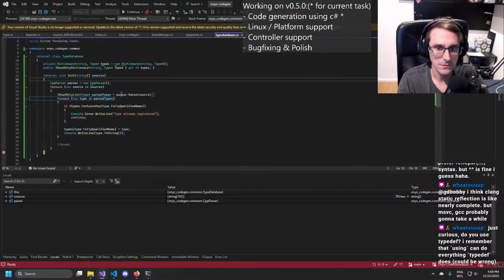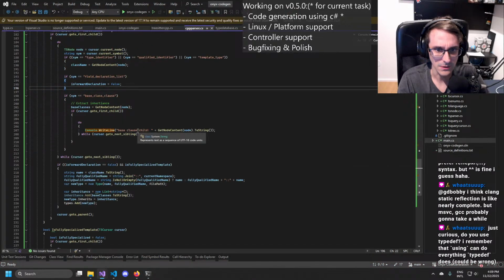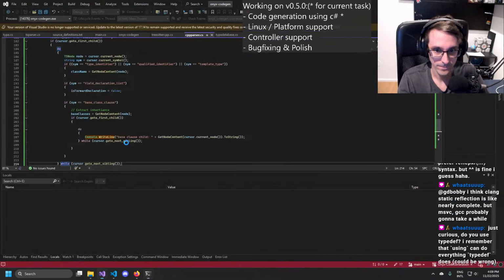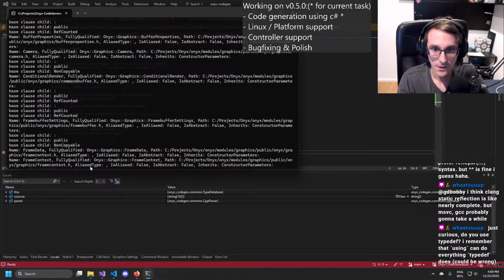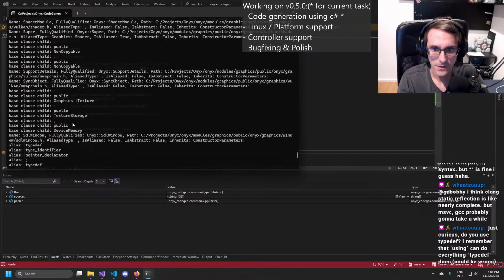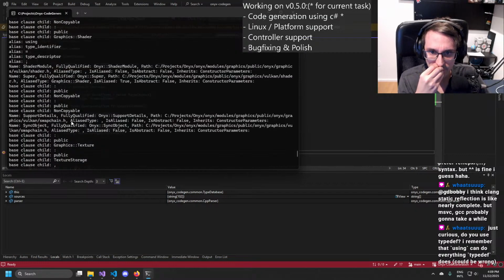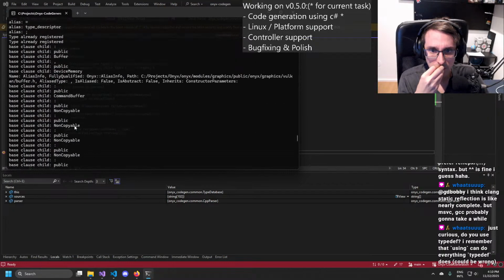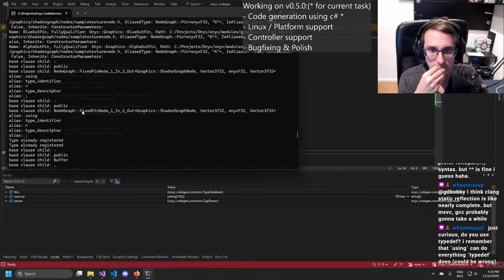Oh, I'm stupid. Or am I? Yeah. Current node. Base class child, graphics texture. Is there one with base class child?